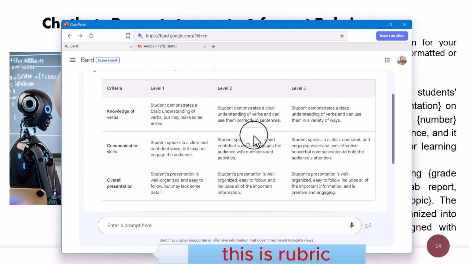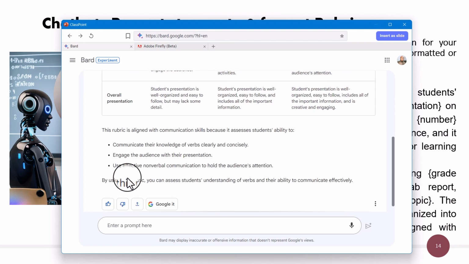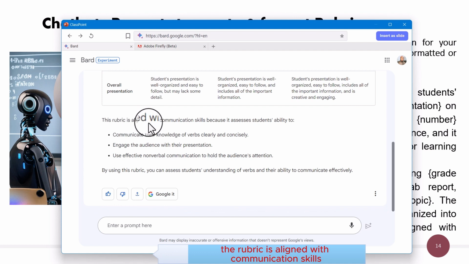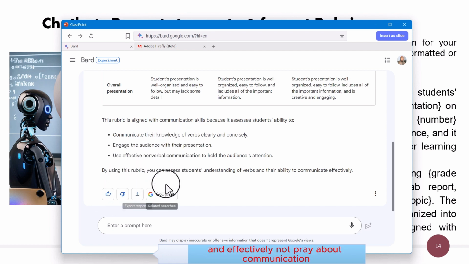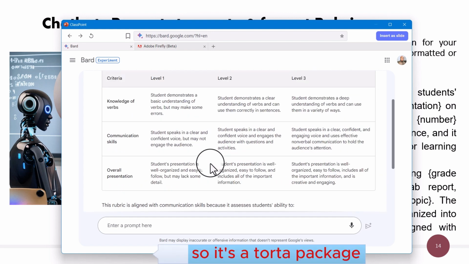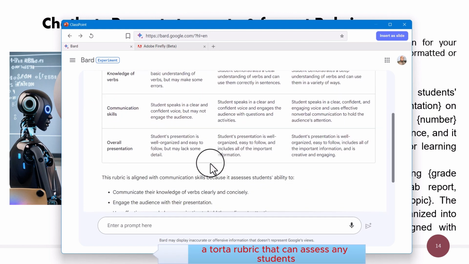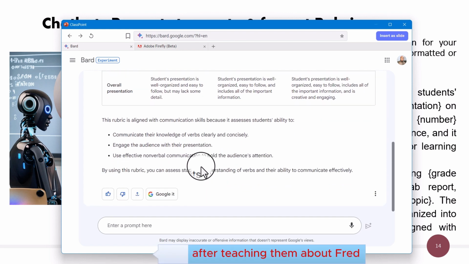The rubric is aligned with communication skills because it assesses students' ability to communicate their knowledge of verbs, engage the audience with their presentation, and use effective non-verbal communication. So it's a total package, a total rubric that can assess any student after teaching them about verbs.